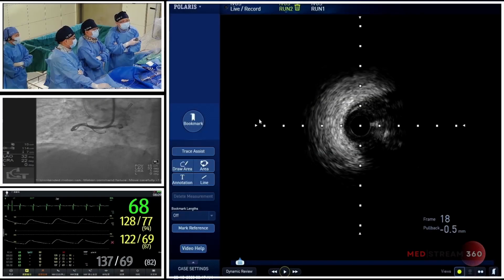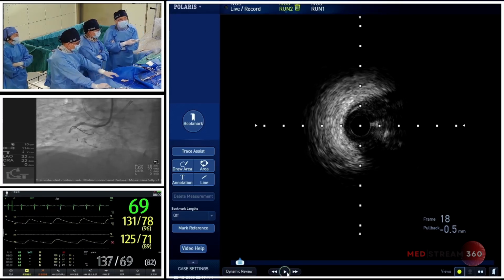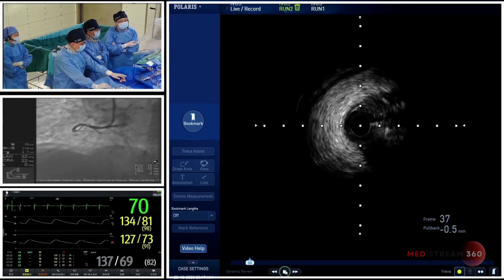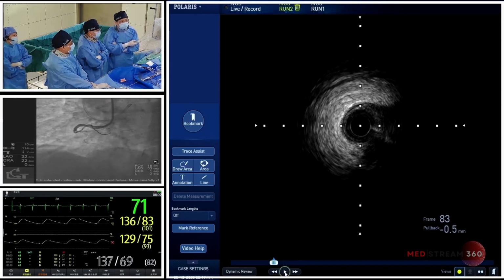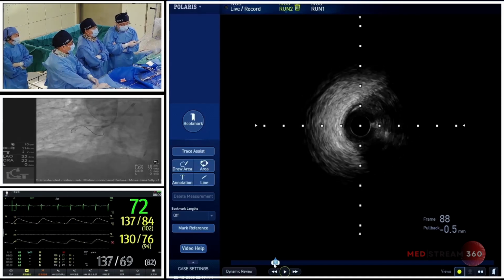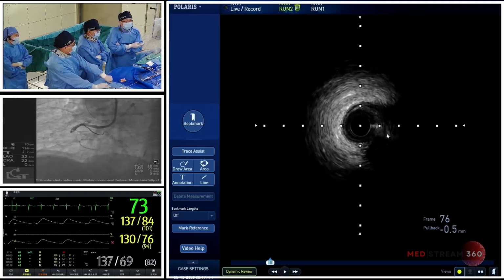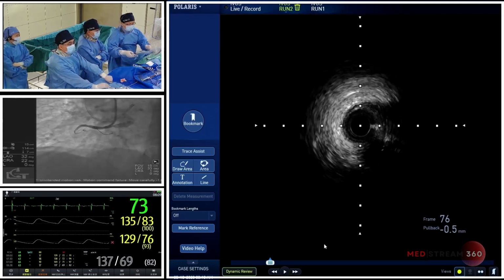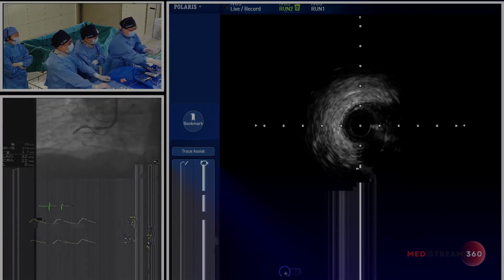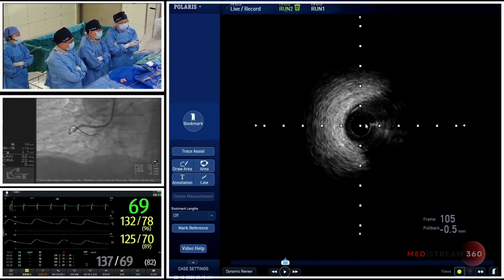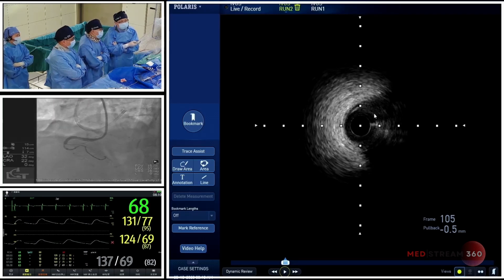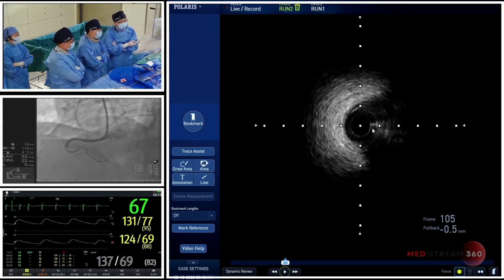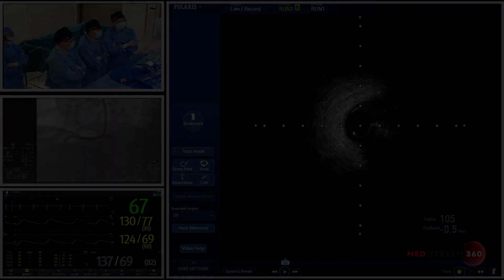Okay, so we can see that Professor Li just put the IVUS catheter in the proximal side branch of the RCA and made a manual injection to see the joint site of the main vessel RCA to the side branch. From this image, from the 1 to 3 o'clock direction, we can see a very big vessel joining into the side branch. This is the occluded main vessel of RCA. From the angiography, we can see the black spot on the imaging catheter, and also on the IVUS, we can see the exact spot where the main vessel is joining in.